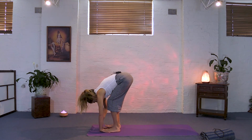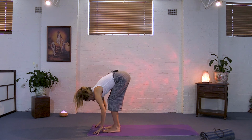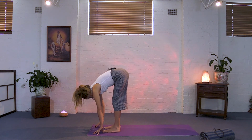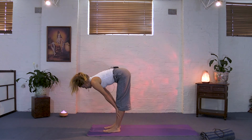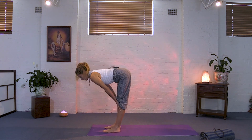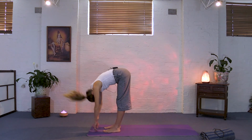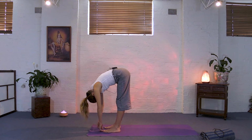When you're ready, stepping off the hands, lengthening and opening the knees, bringing the hands to the kneecaps for a halfway lift. A nice long spine, open back of the neck and drawing the shoulders away from the ears, making an L shape with the body. With an exhalation out from the mouth, just collapsing. So we'll take three or four rounds like that.